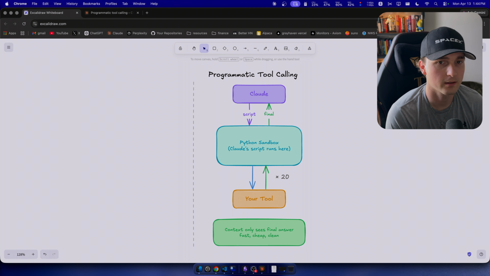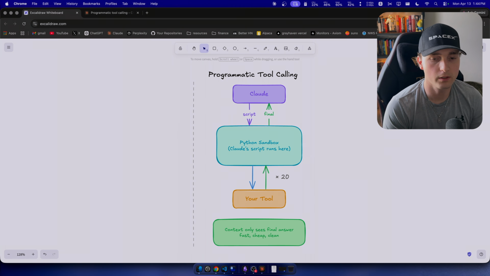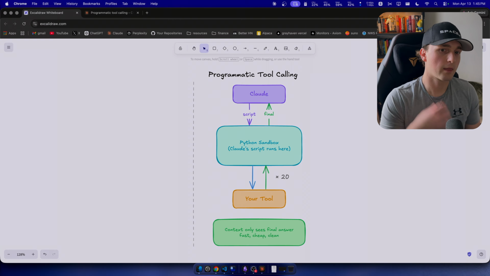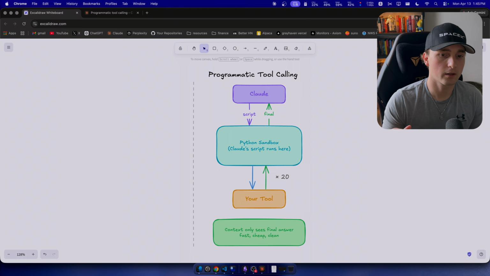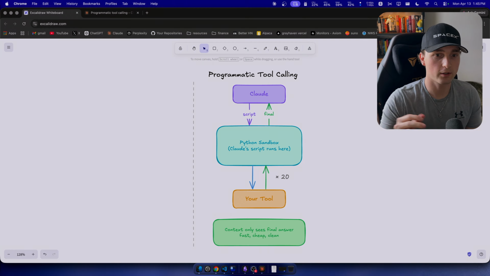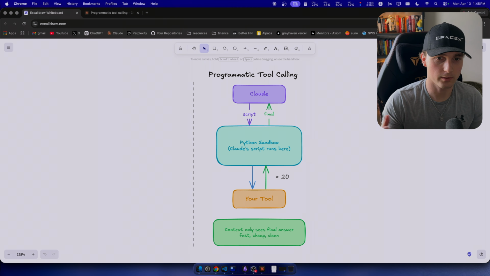When I think about why this matters, it comes down to two separate wins in my book. The first is token context. Intermediate results don't enter the context window. On a workflow with 20 tool calls that are returning kilobytes of data, that's really not a small optimization. Anthropic has done research with this approach to tool calling, on a benchmark called BrowseComp, and they noticed that it's not just a nice to have, it's a necessary thing that all clients should have. And surprisingly enough, most clients haven't adopted this, like enterprise tools such as GitHub Copilot.